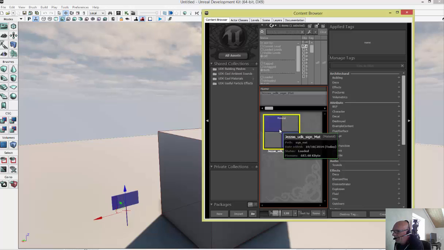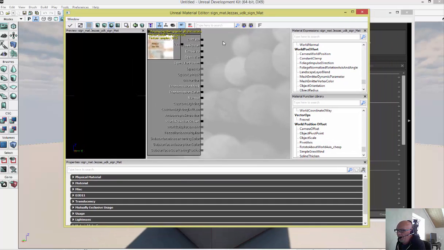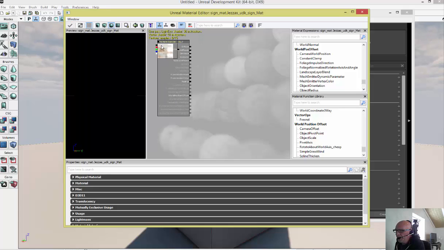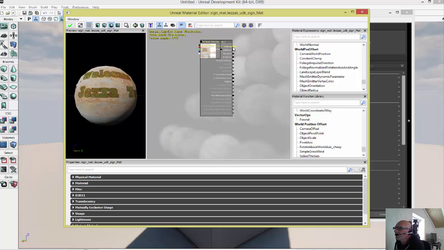So double click your texture and it comes up with this little window here. And my texture's sitting in here, and it's kind of hard to see, but that's better. It's sort of sitting on the top of it. So I drag the little black node from this side to diffuse here, like that. And then you see I now have the texture here.